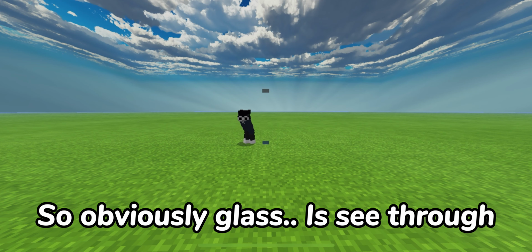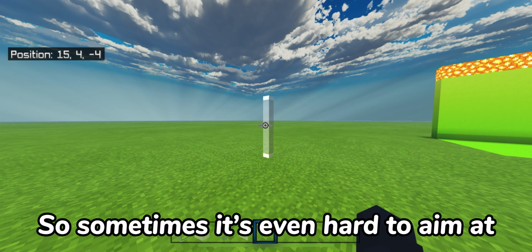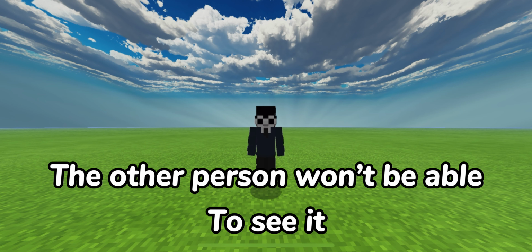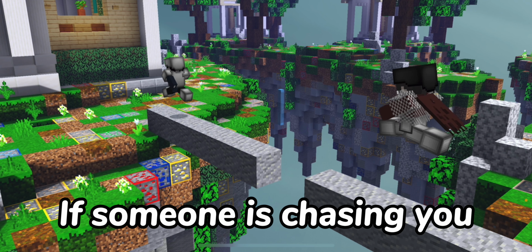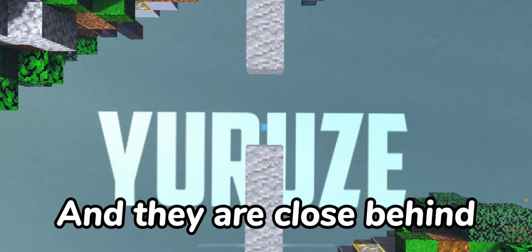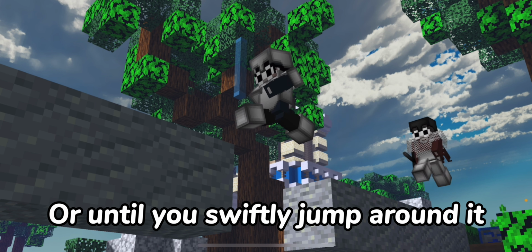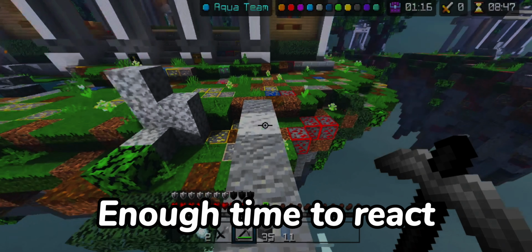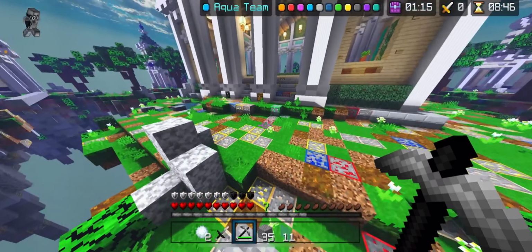So obviously glass is see-through. It's also a really slim block, so sometimes it's even hard to aim at. If a person is standing in front of one in midair, the other person won't be able to see it. Meaning when running down a bridge, if someone is chasing you and they're close behind, they won't see the glass pane either until they realize they got trapped or until you swiftly jump around it, which then leads to them not having enough time to react and then falling into the void. So yeah, that's the logic in this.